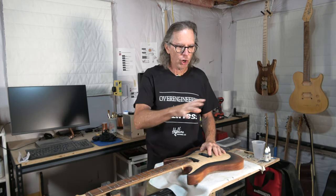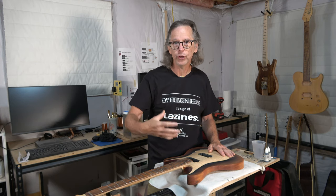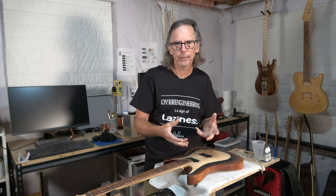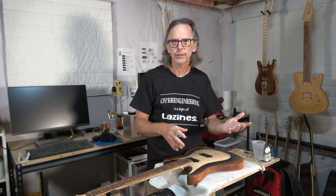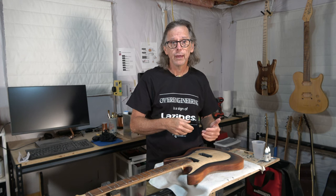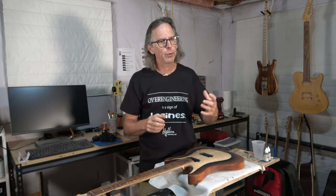What I would do is carve those necks out of a low-cost wood like poplar or pine. When I would get a custom commission and ask the customer what shape they want, I found it was most useful to pick one of the necks I thought would appeal to them and mail it to them — ask them to hold it in their hand and see how it feels. Is that what you're looking for? If it wasn't quite right, I could at very least get a little bit more information about what I needed to make the correct neck form, and we could go back and forth a couple of times, sending a couple of neck contours until we landed on exactly the right shape.